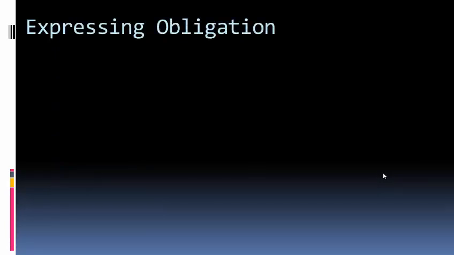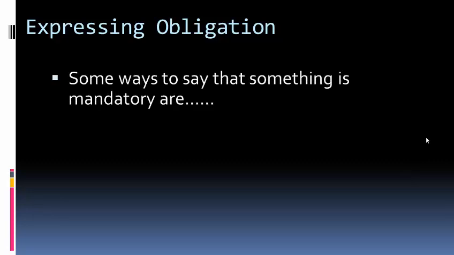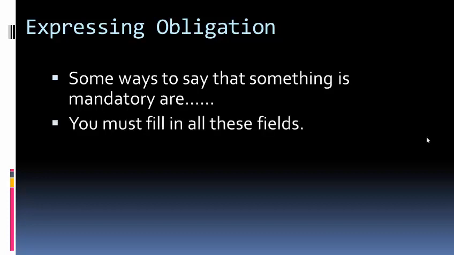Okay. Another thing we learned out of this conversation is how to express obligation. What is obligation, gentlemen? It is a meaning that you are obliged, that it is necessary, it's mandatory to do something in particular. Some ways to say that something is mandatory, something is very important. If you do not do it, you may encounter some bad consequences. You must fill in all these fields. Otherwise, you will lose the job.